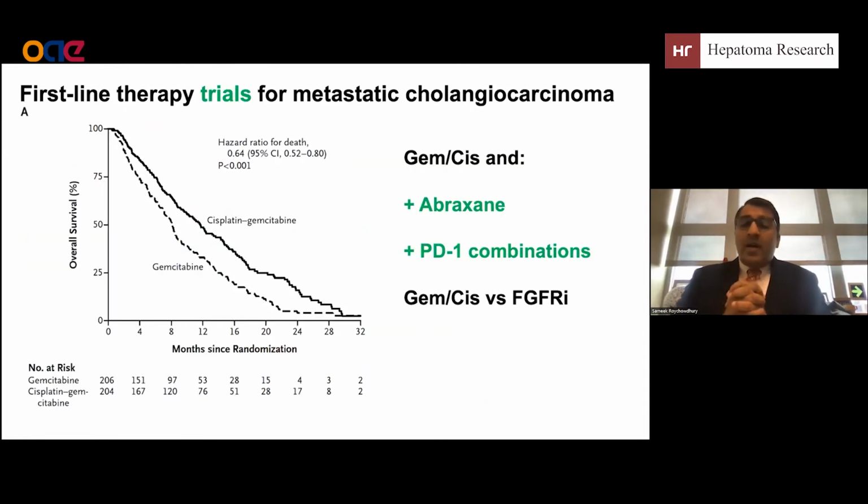And more recently, in the Topaz trial that's been reported and published, we're starting to see other combination approaches. There's an ongoing study including Abraxane, which is going to add some toxicity, but it may increase the overall response rate. So particularly important for patients who are young, who can tolerate triple therapy. We're starting to think about Abraxane and neoadjuvant therapy, where you're trying to get a good response so they can become a surgical candidate. And we'll talk about PD-1 combination therapy next. Other first-line clinical trials are looking at the sequencing of FGFR inhibitors. We'll talk more about those before chemotherapy, and whether there is a benefit to starting with those first line.